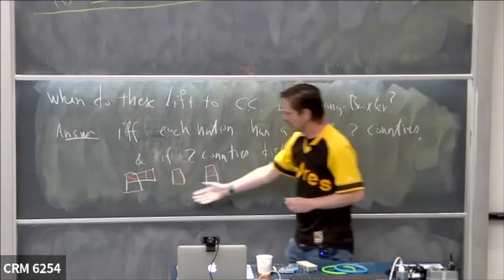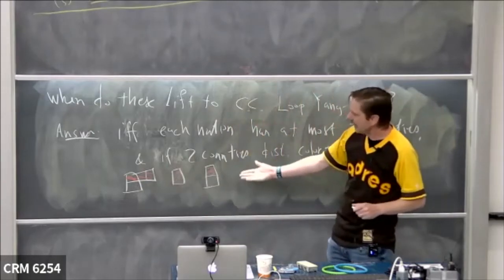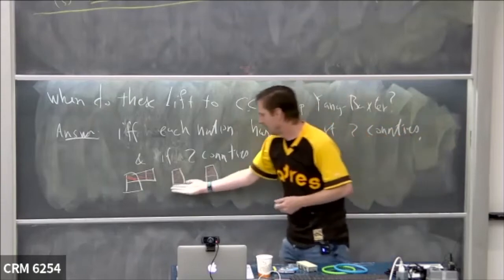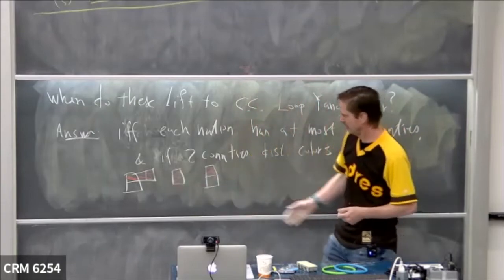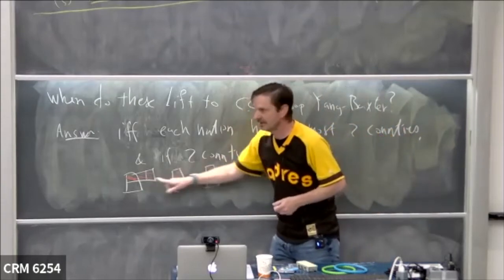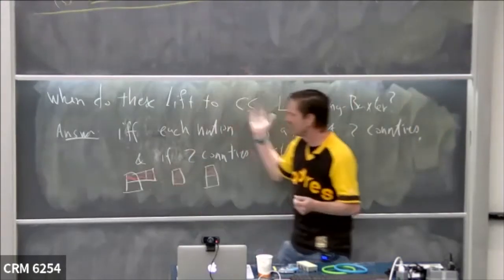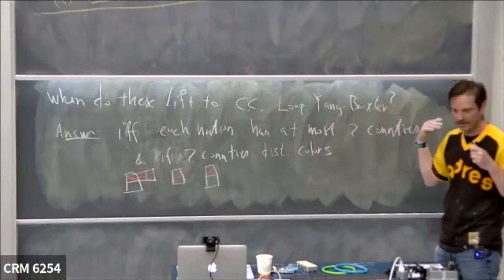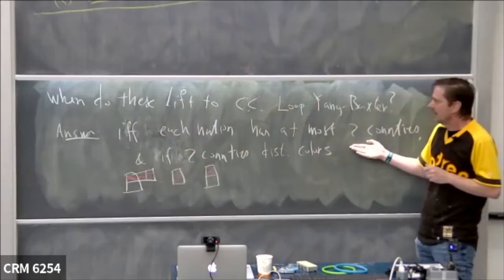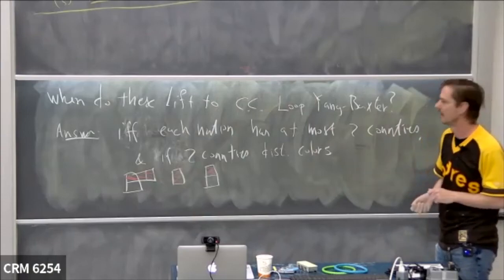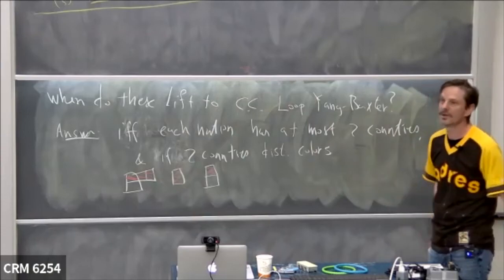And we also have an idea about how many parameters there are. It turns out you get parameters for distinct nations, but within a single nation, there isn't much going on. So we can not only say when it lifts, we can also classify all such lifts. And let me stop there. Thank you.